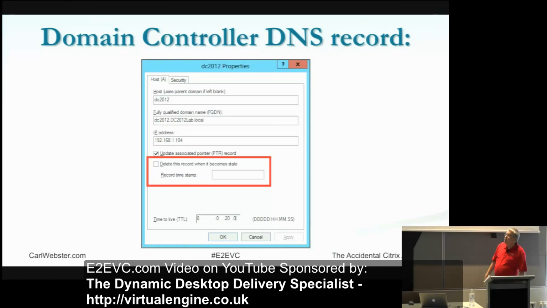And the box to delete this record when it becomes stale is not checked. Why? I don't think you want your domain controller DNS records aged or deleted from DNS. That would be a bad thing to have happen. And we'll cover a little bit more about domain controller DNS records shortly.